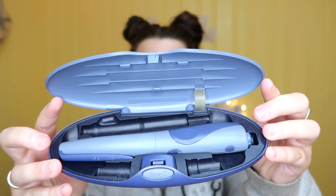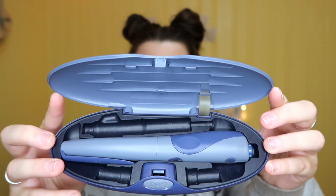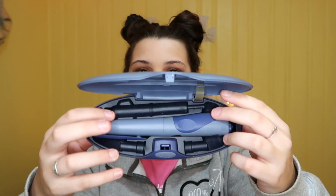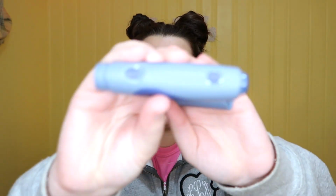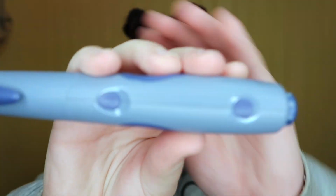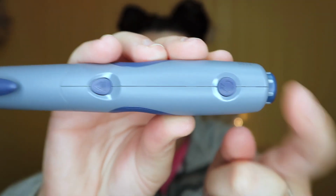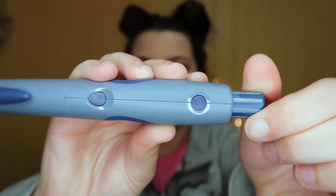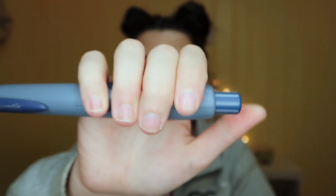So this is what my Atlantis pen used to look like. There was a spot for 2 little pen needles down here, and then an extra pre-filled vial of insulin. So this is what this bad boy looks like. This had 2 buttons up here, and this one is what you use to pop this dial up. And then you could dial the amount of insulin you wanted and then give it.